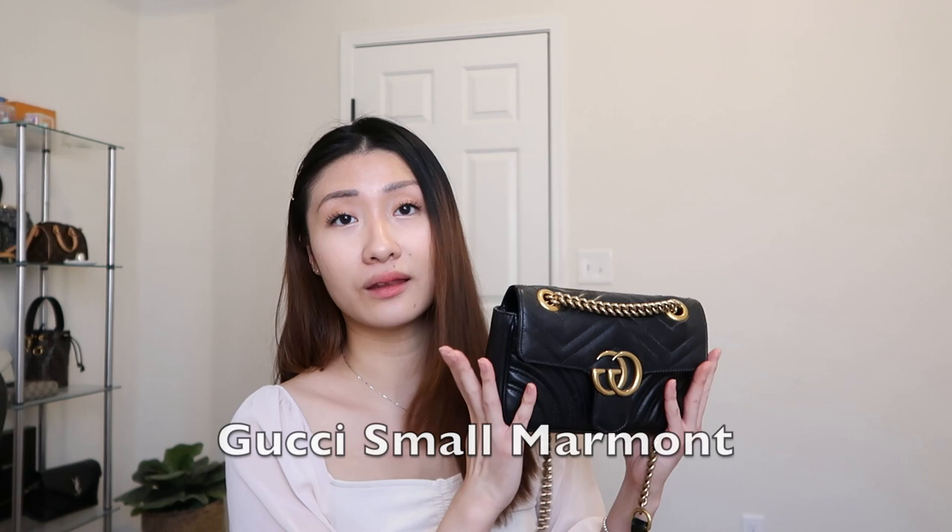The next bag is another one that I plan on reselling. I actually got this from a friend who went to Hawaii, so there was a bit of a discount. It's still a very classic piece, but I never reach for this bag anymore. The chain is adjustable — you can wear it crossbody or put it on your shoulders. One thing I don't like about this bag is the chain, because this part is movable, so when I'm wearing it crossbody it just kind of shifts and I don't like that. I like the chain to just be stable and stay in one place. Inside it's actually very spacious — just one big compartment with a nude color interior. It's still a great bag when it comes to roominess and functionality.